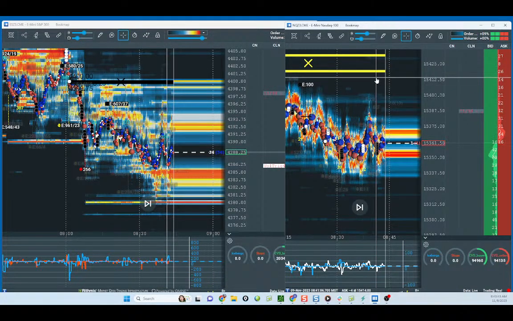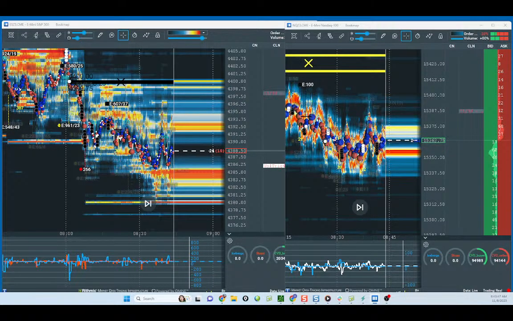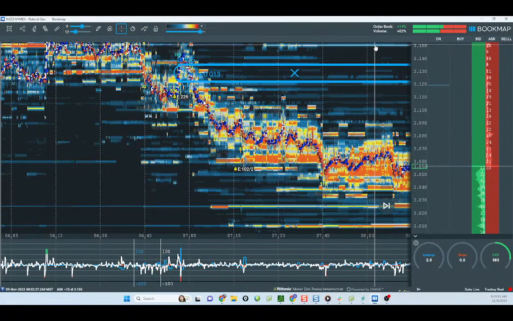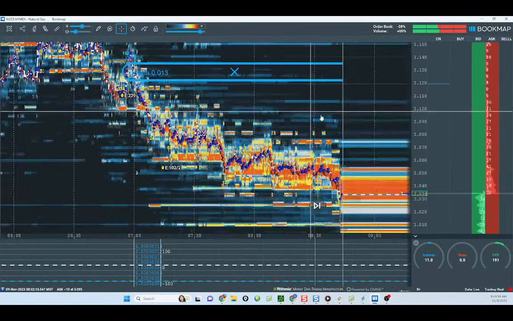It'd be nice if these markets did anything. Let's see what happened to natural gas. I guess there was no crude number this week and no natural gas number. I'm not sure why they're doing that. Someone posted yesterday. I didn't really read it, but there was no number today either.